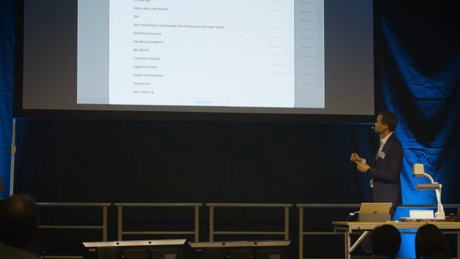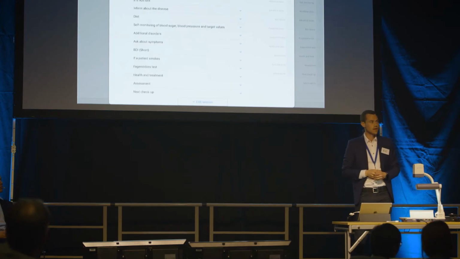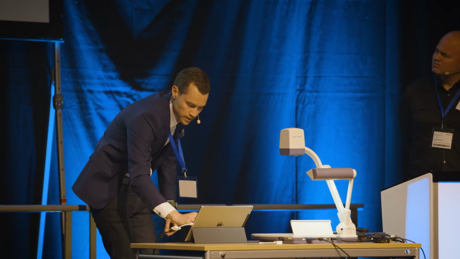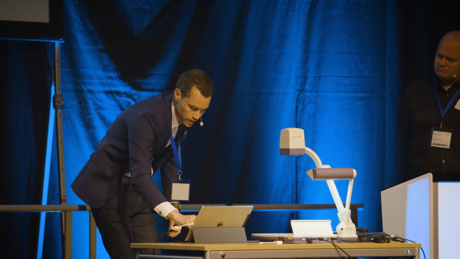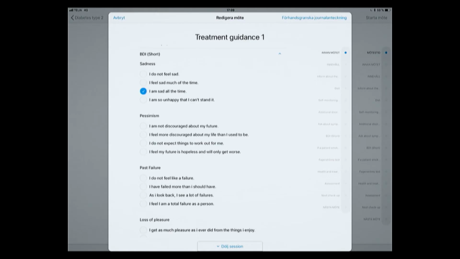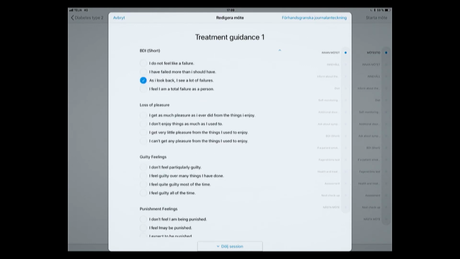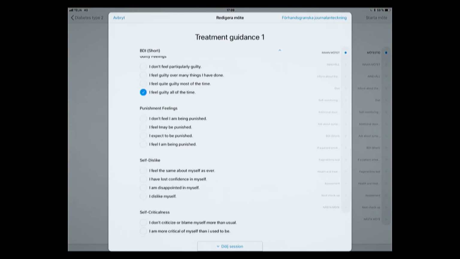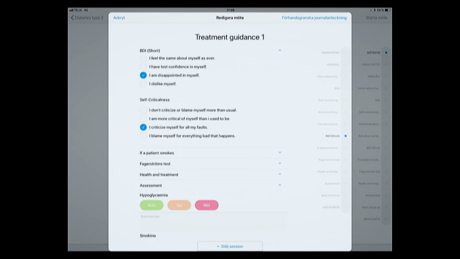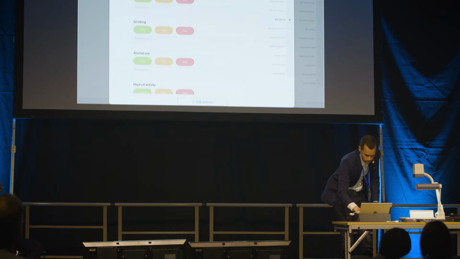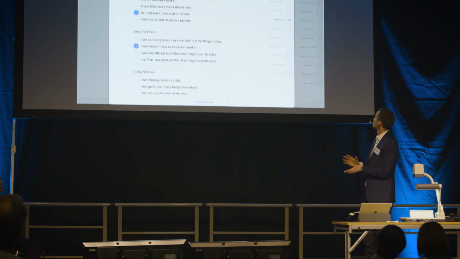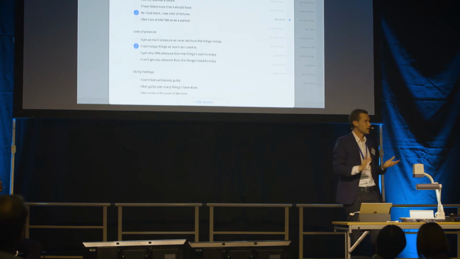But not only that. In advance, the care team has also defined what's going to happen during this meeting. That can be, for example, that the nurse should record different types of aspects, such as this type of scientifically validated questionnaire. But it can also be other types of assessments, for example, a red, yellow, green type of questionnaire. But in order to keep the time, I'm just going to show you one last thing.